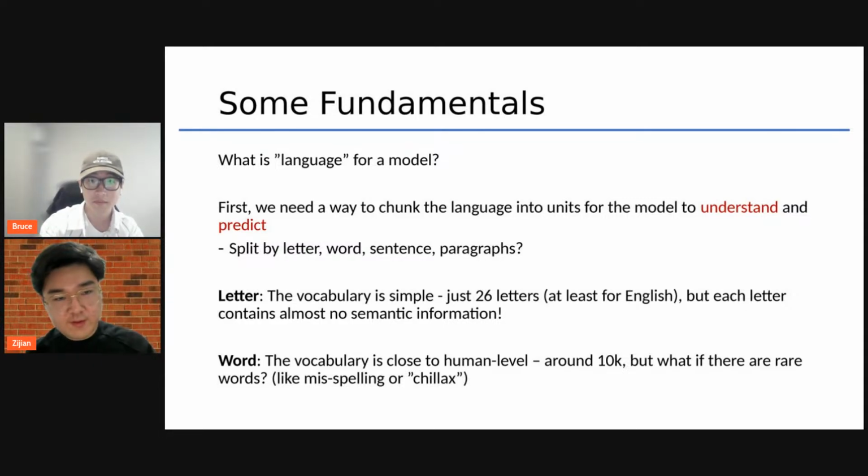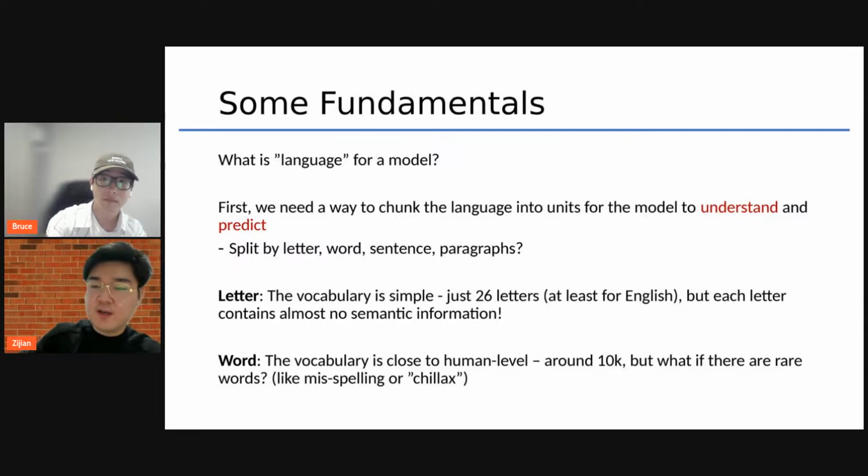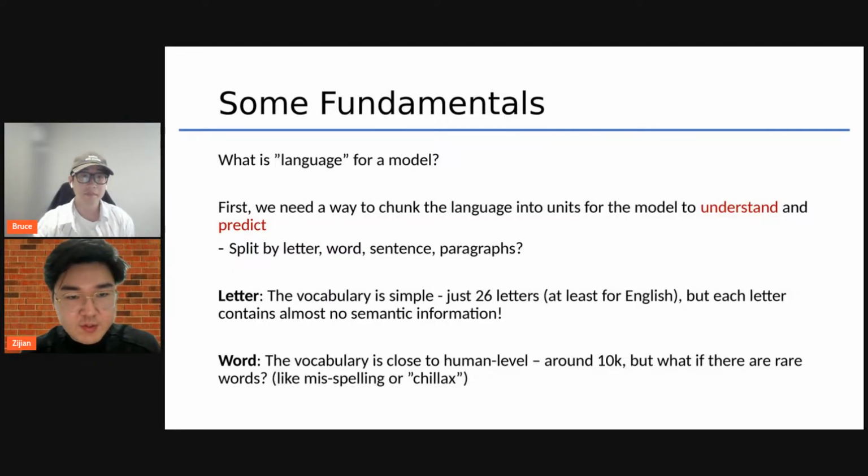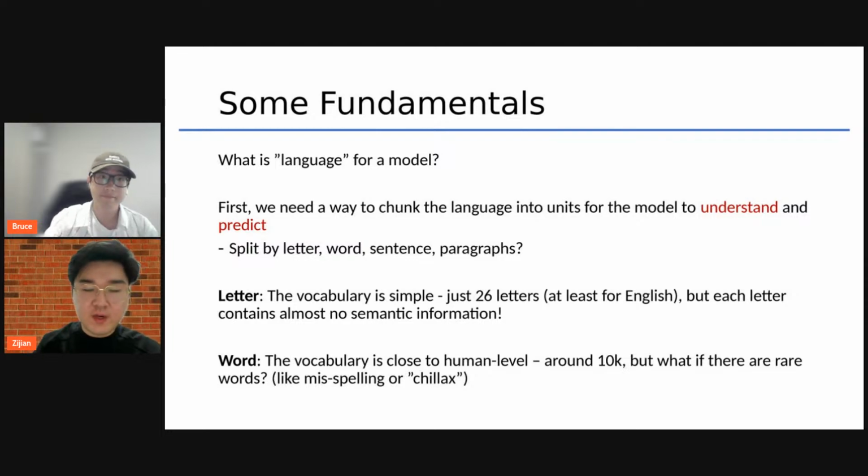For example, if we chunk the entire language into single letters and feed them into the language model and ask it to predict letter by letter, it is the simplest intuitively, but the problem is it may not capture the semantic information we want, right?